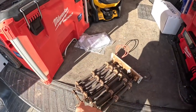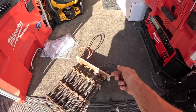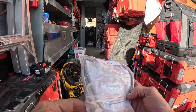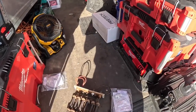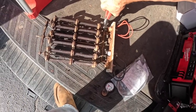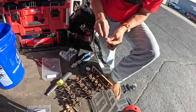All right, guys. First order, what I do with these is I basically cut them. Then we undo these little screws, and it looks like with these, that's exactly what I need. It's already soldered to the screw, and I have replacement porcelain. But getting them the right length, that's the hard part. Let's get to it. You do not want to damage these porcelain pieces because I may not be able to find any more of those. All right, this pulled out.